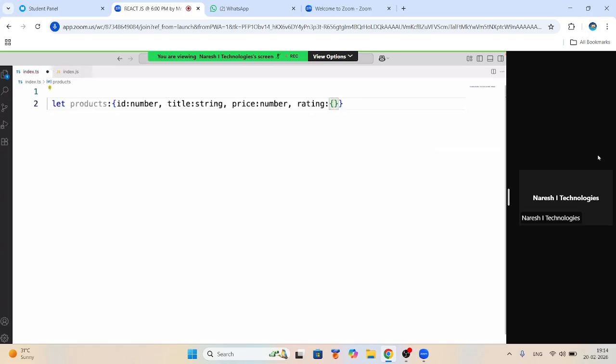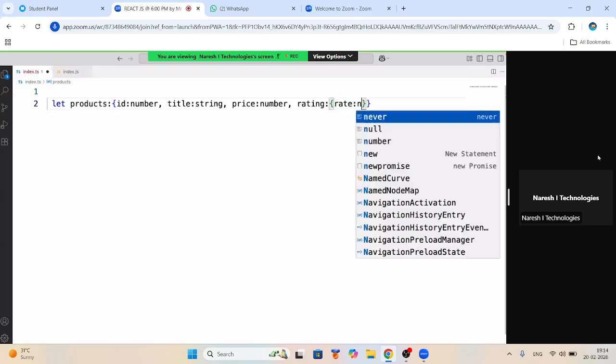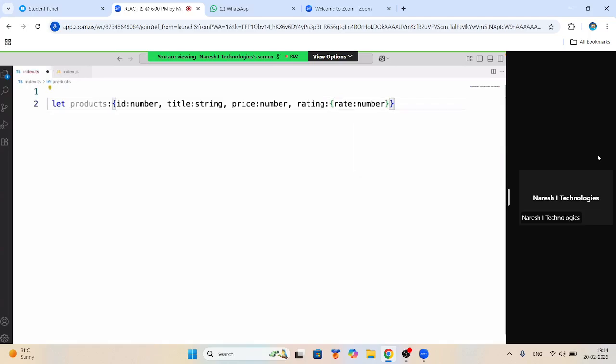Rating is again an object. Rate is a number you define. It is an object type array. That's how we define. That means many objects. You can handle many objects.